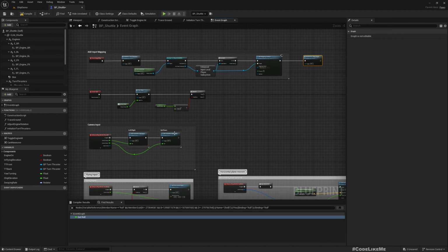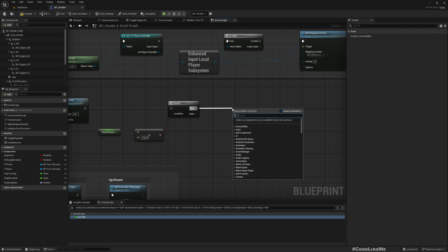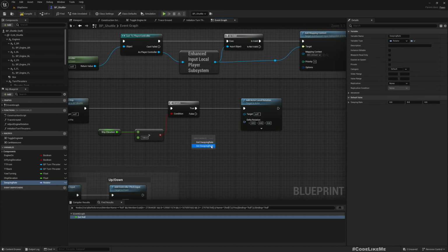And then in the tick, if we are above the ground, let's add local rotation. Add actor local rotation with this swaying rate.